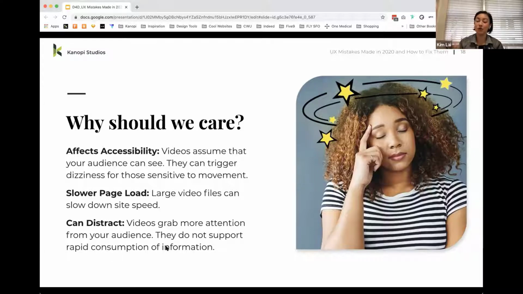They just command it. Your eyes see it. I feel like we're just naturally born to see what is moving out of the corner of our eye. So you want to pay attention to that. If the video or the content over your background video isn't the content you want people to focus on, it's actually in the section below or in 2 sections below, you might lose out on that attention and that focus. So you do want to be very thoughtful and mindful about how you're going to use background videos, where you're going to use them, and what is going to be said in association with that video.